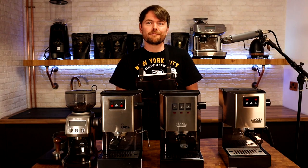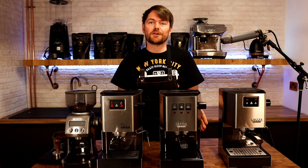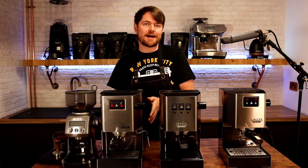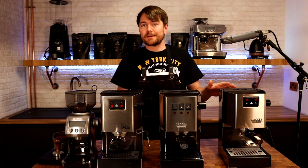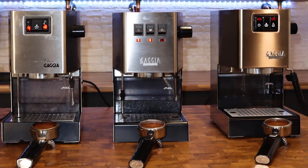The 3-way solenoid valve is back, and this version comes with a Pro Steam wand so you don't have to mod it as many people would do with the original version. As you can see I modded my original classic with a Rancilio Silvia steam wand, but you don't have to do that with the new Pro. So we have the original classic, the 2015, and the Pro — and the question is: is there any difference in shot quality?